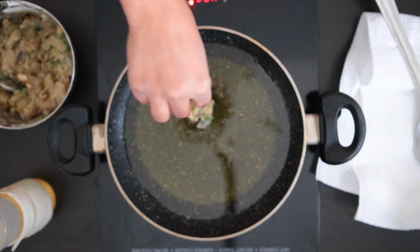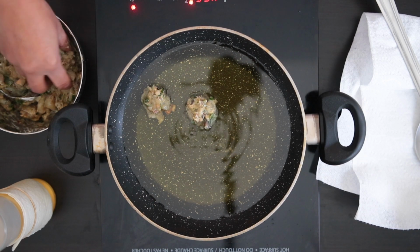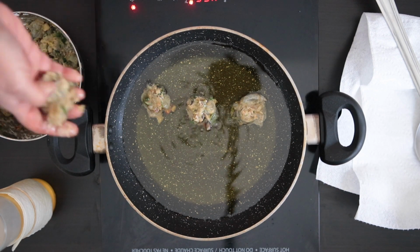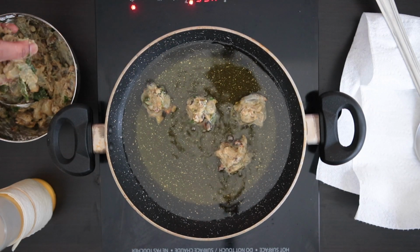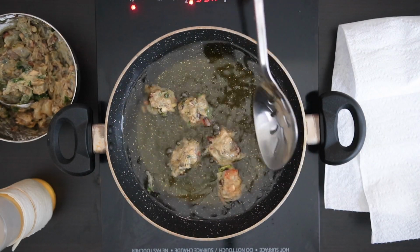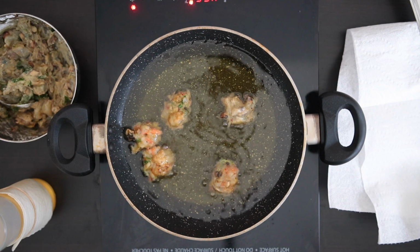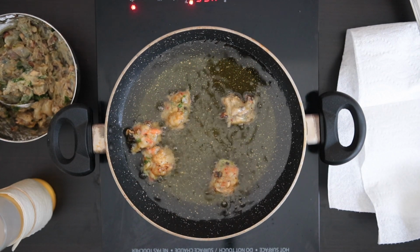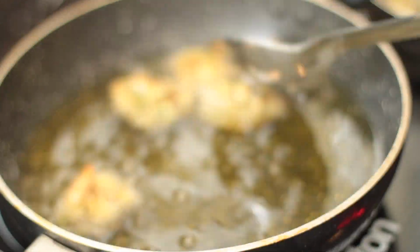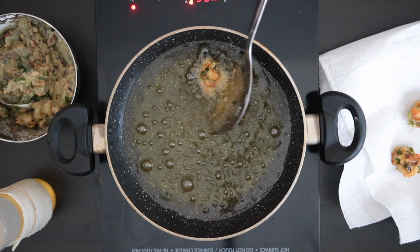While the stock cools, I will cook the shrimp. Heat some oil and add the shrimp in. These are about a tennis ball size, perfect to cook fast and get super crispy on the outside. Once cooked, I'm going to remove these and I'm going to drain them on some kitchen towels.